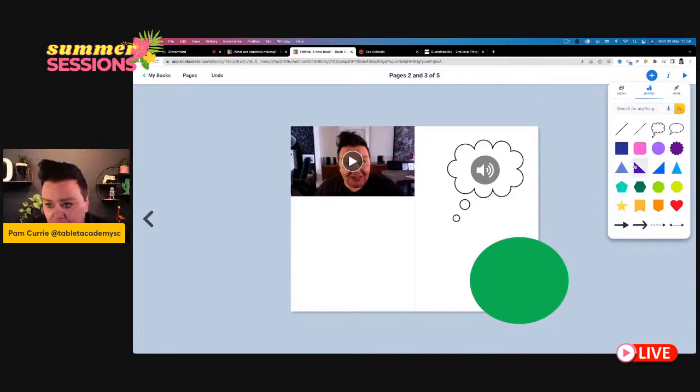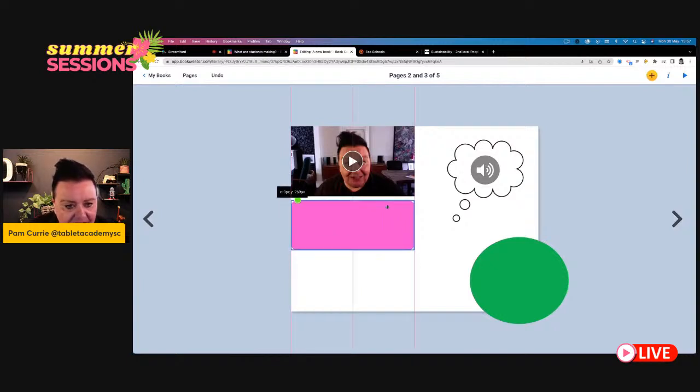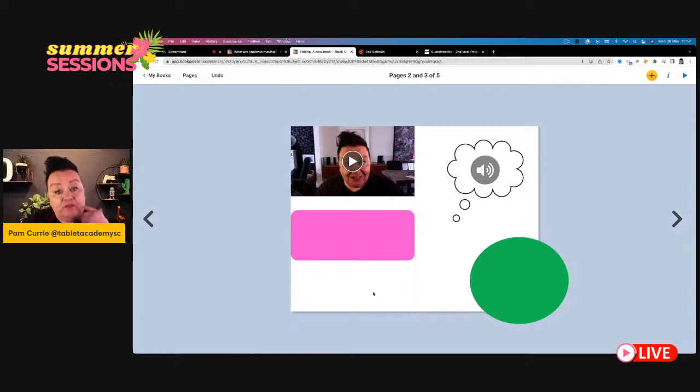Let's try that. So let's take a shape. We're going to go with this rectangle here. You can see, oh look, I've got the ability to unround it or to make it more round. I'm going to unround it a wee bit, and we're just going to drag it out to make it like a little panel. Now, I'll leave a wee bit of space here. Now, that would make it easy to read text.